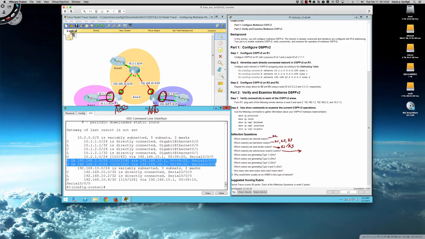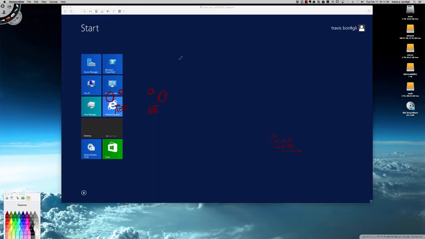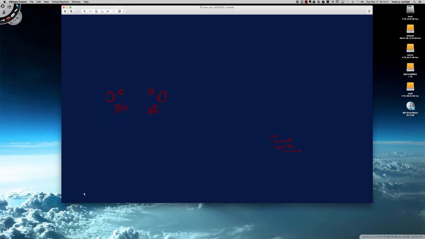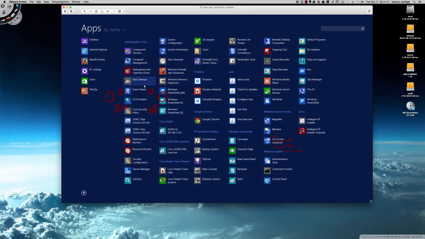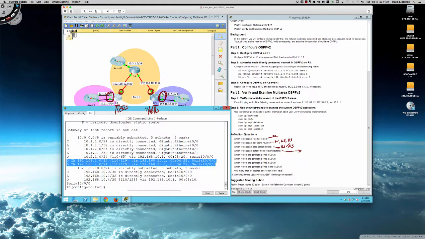So router 3, upon learning about the type 1 LSAs that are in the areas to which he is connected, and again, this is router 3 we're talking about, what's going to happen is, and that is not what we wanted there. Let's go jump back over here. And Packet Tracer, where did that go? I apologize. I've hit that a couple times before, and it throws the screen into chaos. Oh, actually, desktop. There we go.